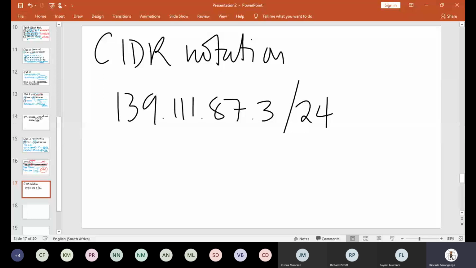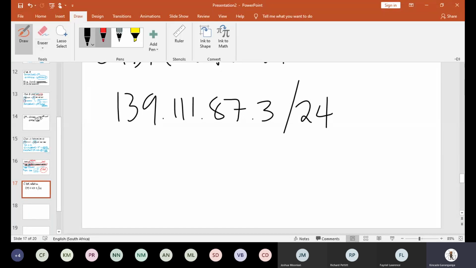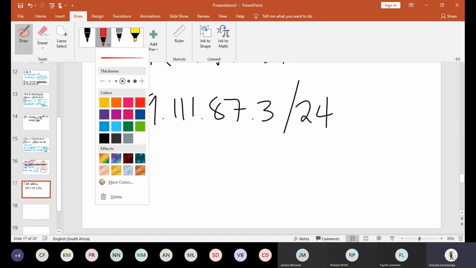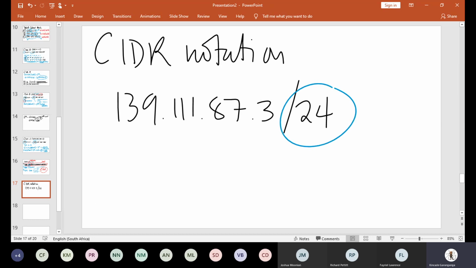All right, the /24 now, this particular number that we've got incorporated, represents the network portion of your address, or represents the subnet mask. So in essence, this 24 represents your subnet mask. Remember, this address is class B, but if you're looking at 24 bits that are representing the network, or 24 ones, that translates to the default mask for class C, because remember, we're looking at 24 bits there.